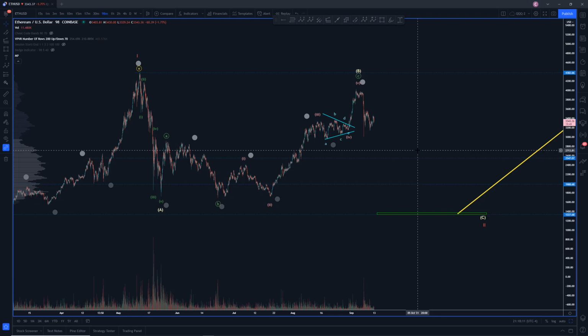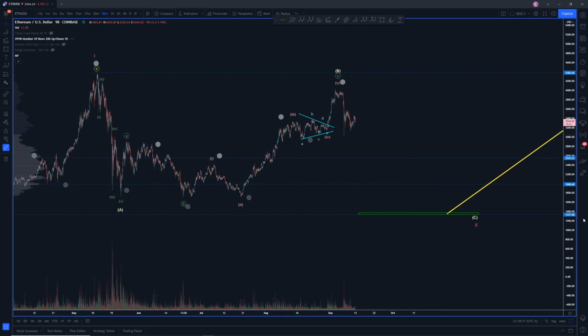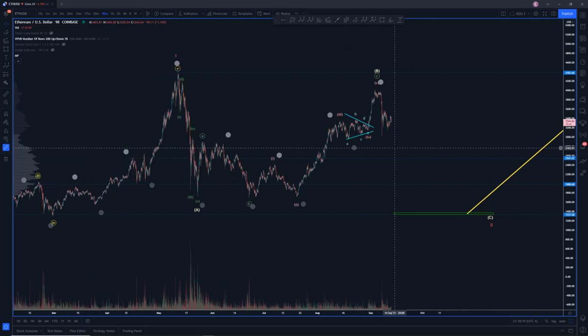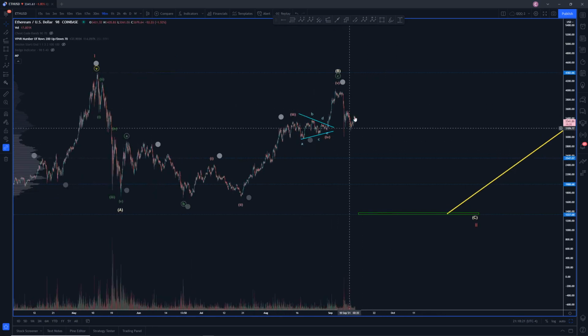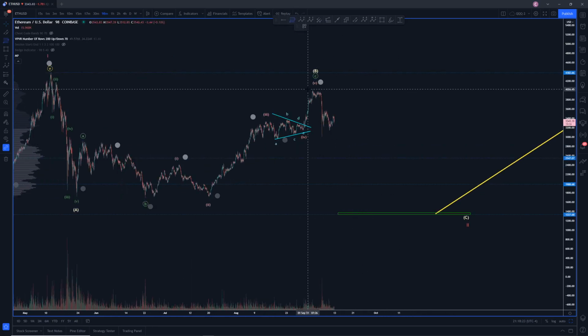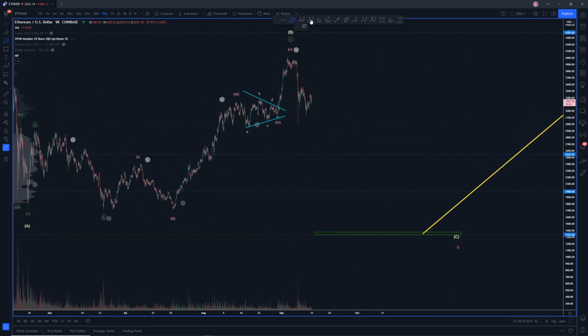So lastly, let's talk about potential trade options into here. If you're looking for a short trade on Ethereum, I would wait for this bottoming price action to move. If you're looking for the next best potential trade on Ethereum, I think that a short is probably the next best short-term trade you can make. I would wait for this price action to bottom into here and then put a Fibonacci retracement from the top to wherever a bottom is.